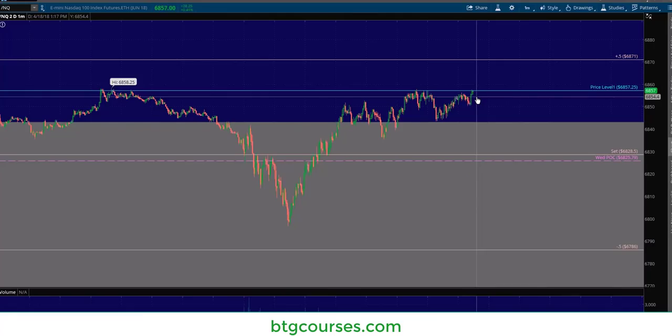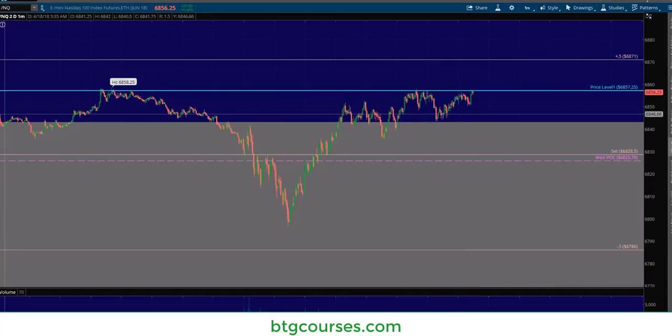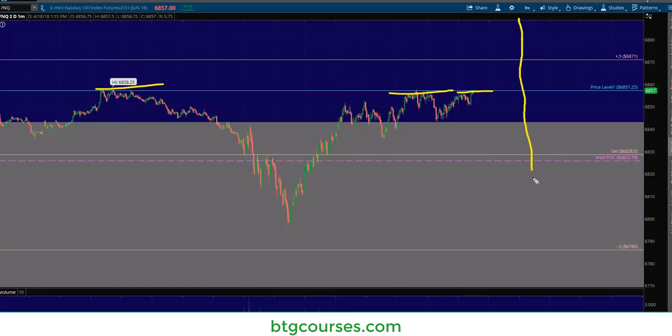Quick update here. NASDAQ is sitting right at my strike, so I'm at the 68.57. You can see all of the supply that I have here to the left, and so I feel very, very confident in this trade. I still have 45 minutes. You can see here, there's 2 o'clock. I still have 45 minutes to get some nice bears coming to this market. Let me take you to my NADEX account here.